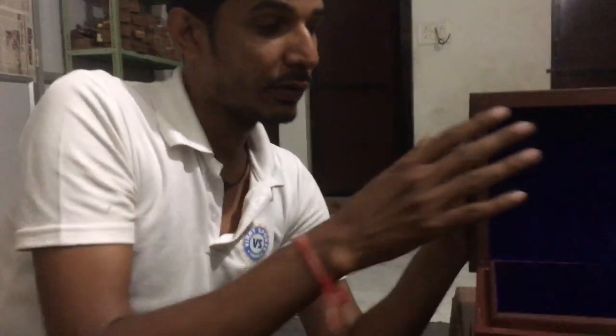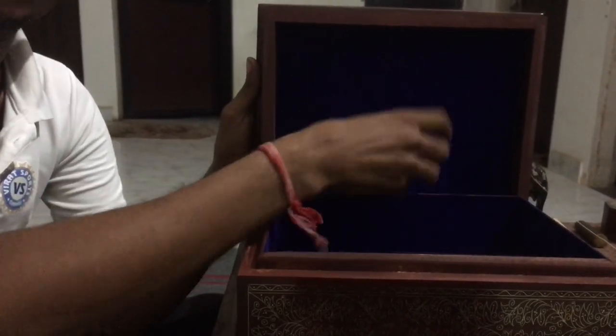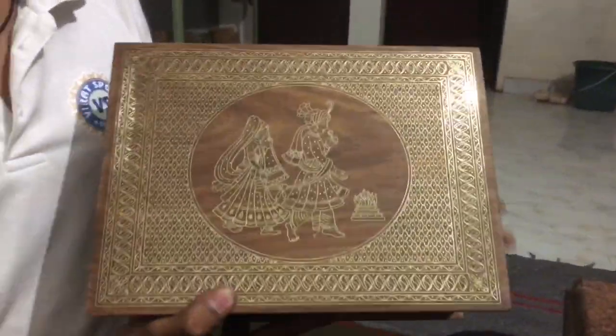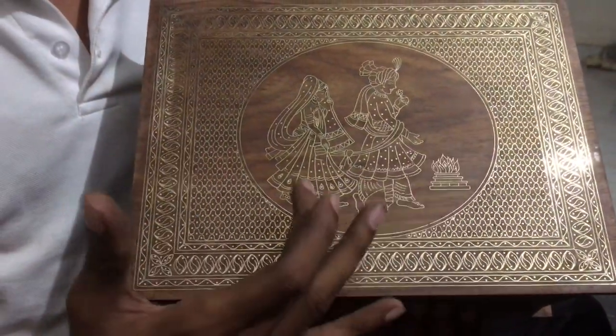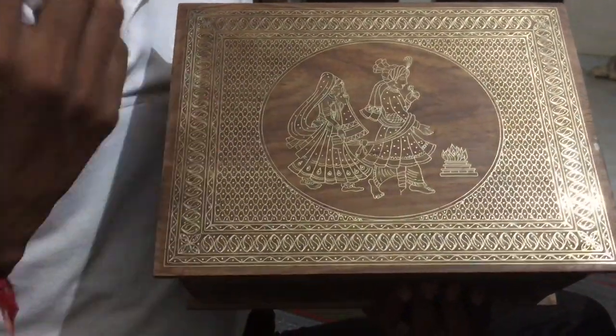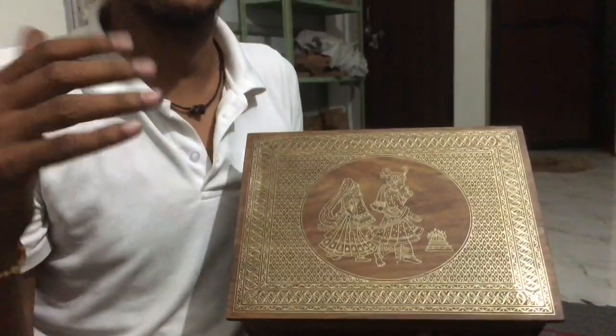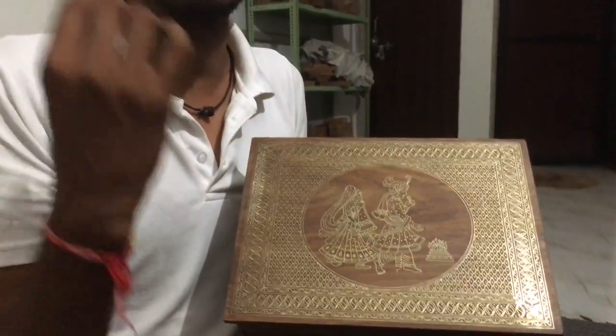And sometimes we customize also, like design customization on here. Sometimes people want a name on here with a wire. We don't put velvet, we put a name with a wire monogram. For example, someone asked for a wedding, so that's why we make on here groom and bride together. And sometimes we put a name also, like groom's name, bride's name, and any initial and any monograms. Like we made a monogram for Prince Charles also, my father made it. So sometimes we make any customized design, anything people want, we make it.